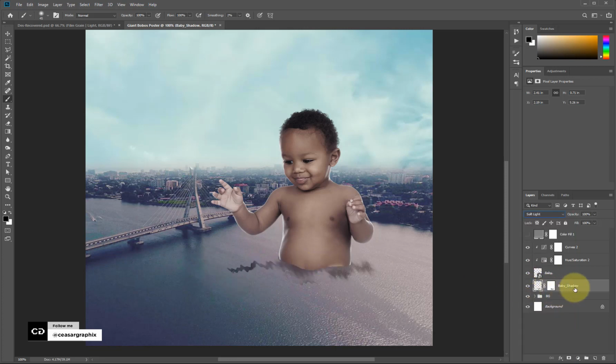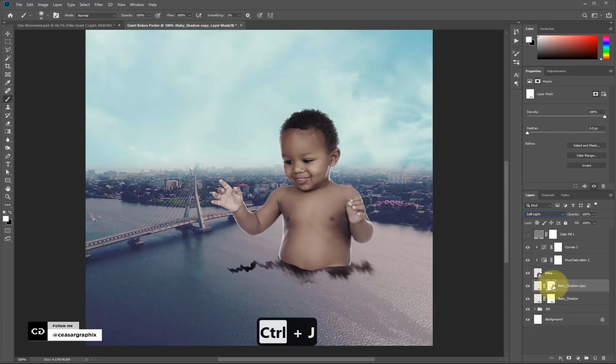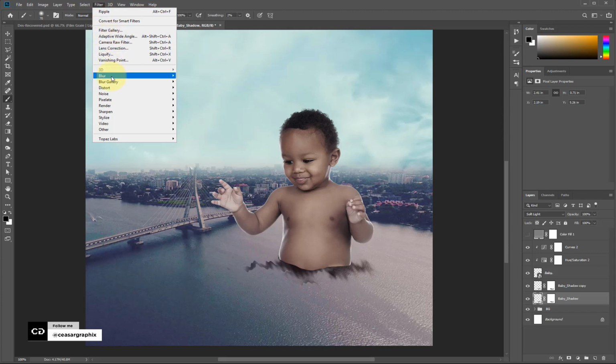So I'm gonna make a copy of it again, and then I'll select the brush tool, and I'll just, excuse me, just gonna hit X and then just take out. So I think I have to blur this just a little bit more.